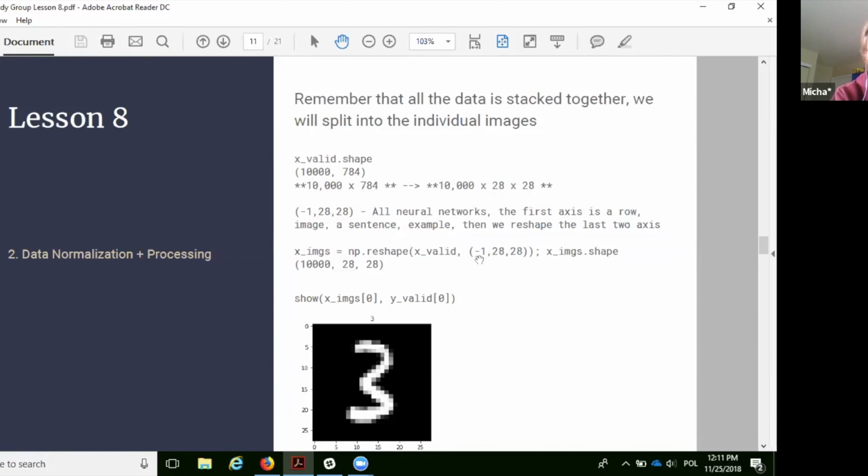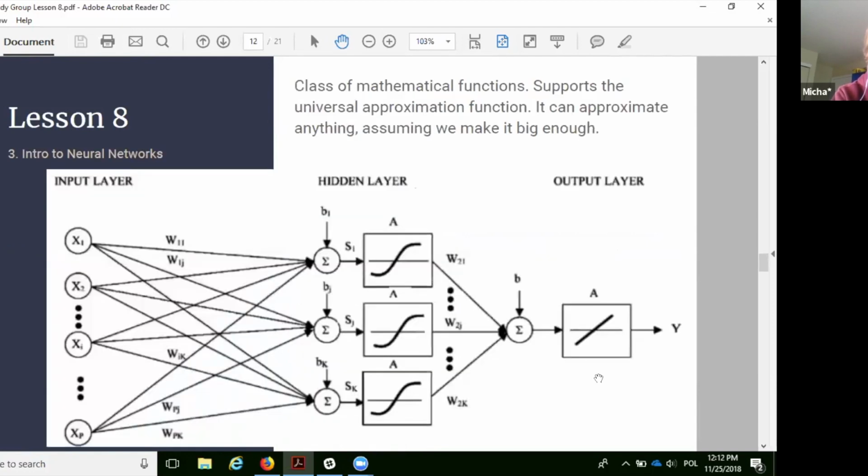We could specify 10,000, but we're going to let Python decide based on the shape we need, and surely it calculated 10,000. So it's quite convenient. And then we can display that image together with the validation label, which in this case is 3. So with that image now ready, we could start training our network.